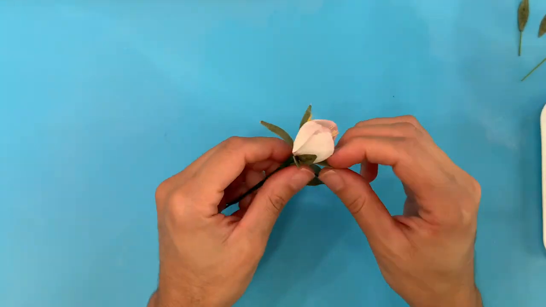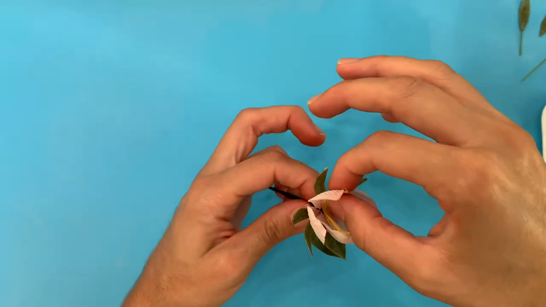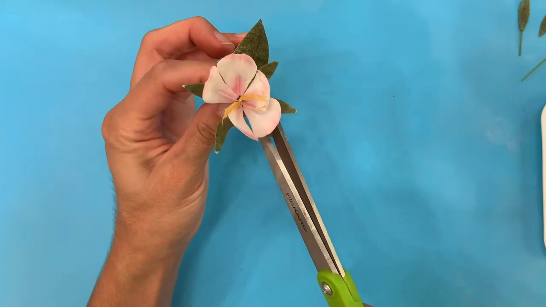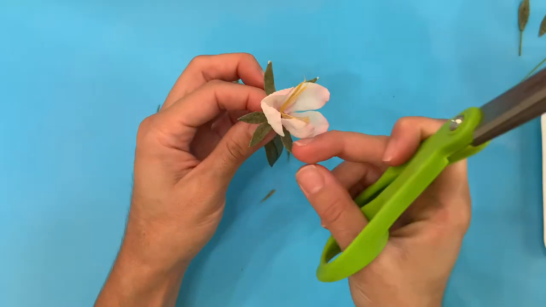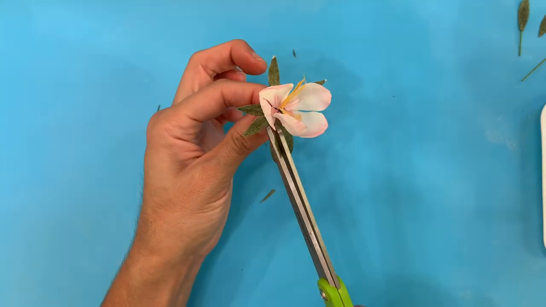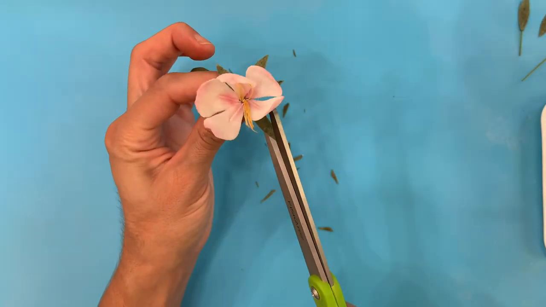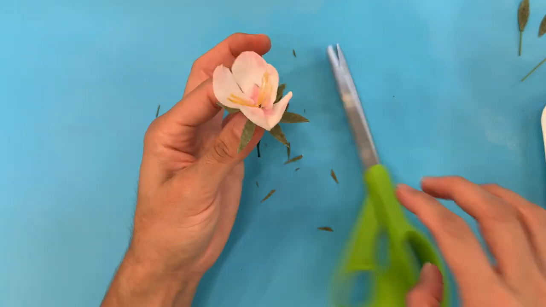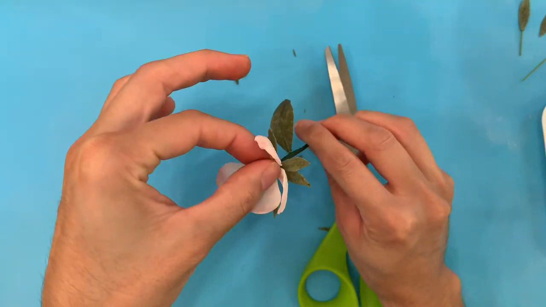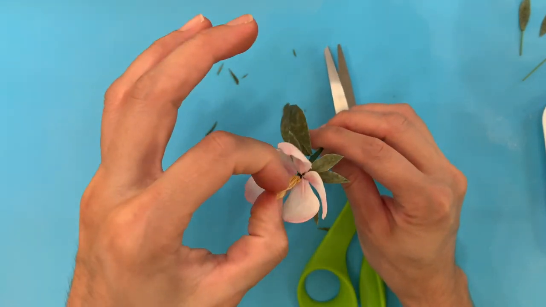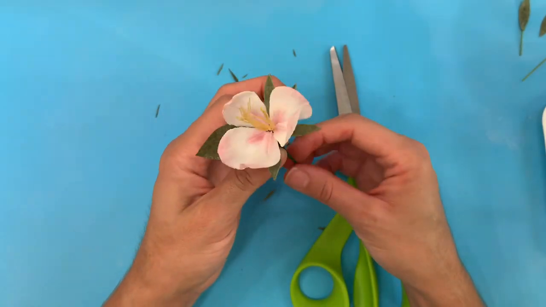Now these calyx because I made them all without knowing what flower they were going to be on are pretty long so I can just go trim them and adjust them but you could also leave them really long and wild. It would be fun that way. Some of mine were that way but for this one I just trimmed it down a bit. And then you just attach everything together and attach the apple wherever it is that you would like or leave it separate maybe it's a picked apple.